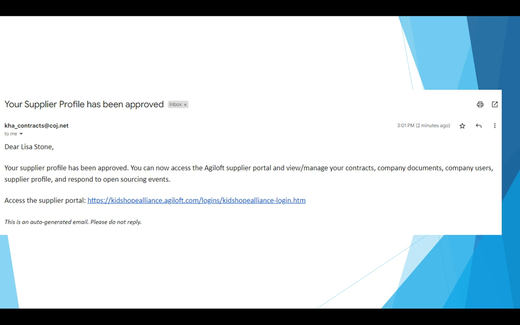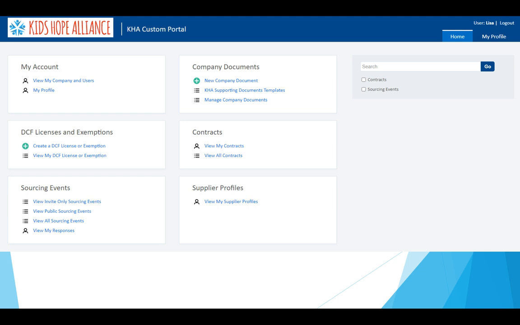Once you click submit, you'll receive an email like this one. It's going to have a link back to the portal, which we mentioned bookmarking earlier, and tell you that everything's approved and working well. Once you get this, you know everything's done for the moment. You can click that link or use your bookmark and log in. I strongly encourage you to log in with your password and username.